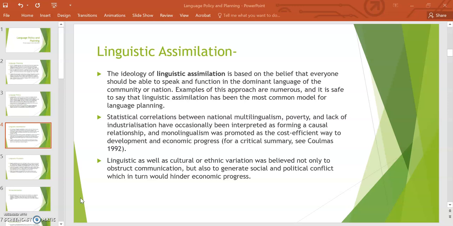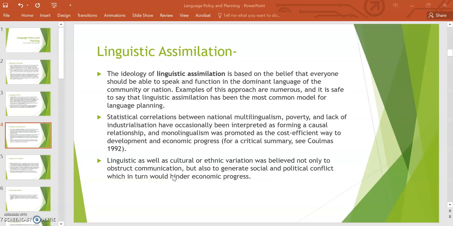And some of the students who survived those boarding schools say that there was a culture of pervasive physical and sexual abuse at the schools, and infrastructure was also poor. Many students died. The adherents of this linguistic assimilation ideology believe that the linguistic minority or the cultural minority should move towards or adopt the dominant language and culture, and it will lead to more progress and economic development.